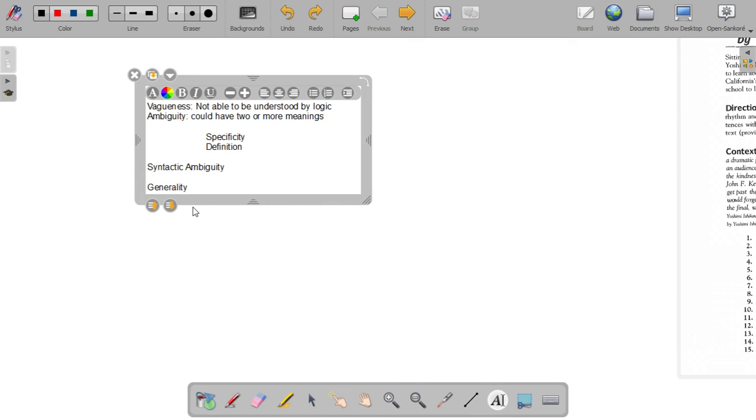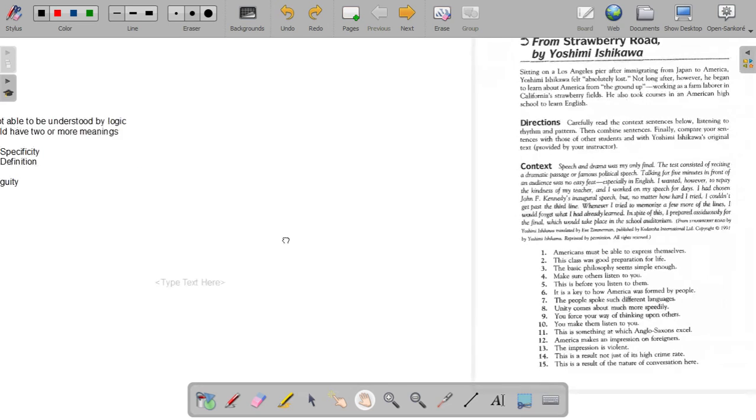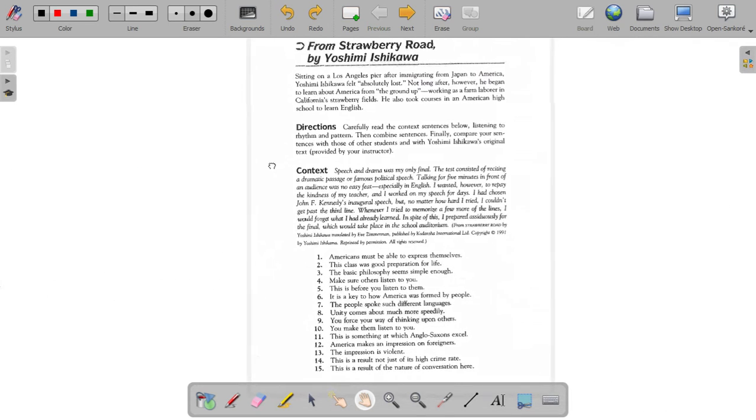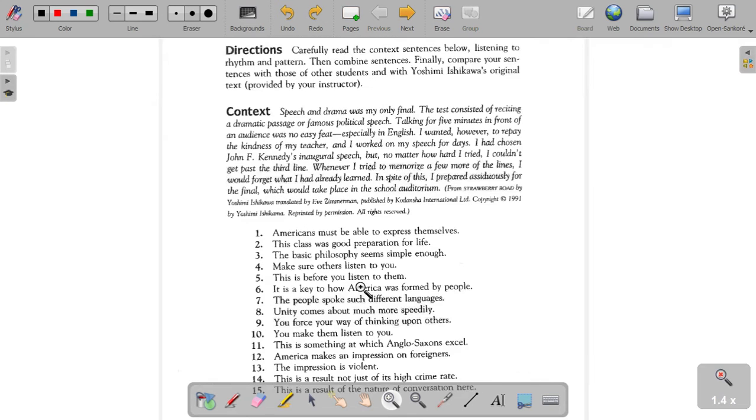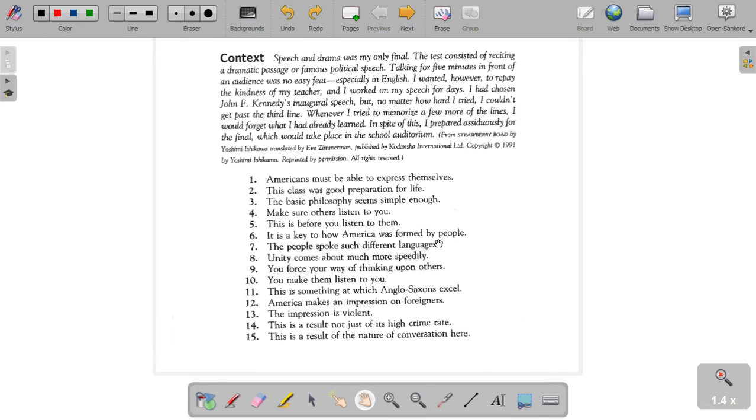Let's move on to syntax. This will be the lesson that I gave you today, the one that starts with From Strawberry Road. Kazra, you won't have this yet. I'll have a copy when you come back tomorrow. But this is basically what we're going to be doing for the next couple weeks. We have this, plus some new essay materials. This is a professionally written paragraph, and they have taken it out of cohesive paragraph form and put it into these separate sentences.